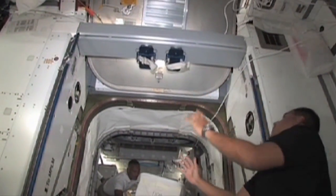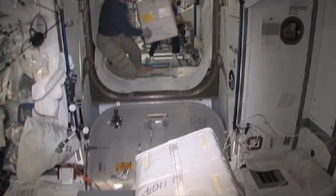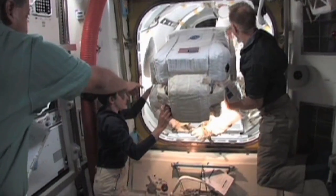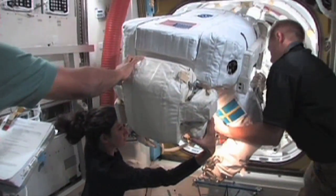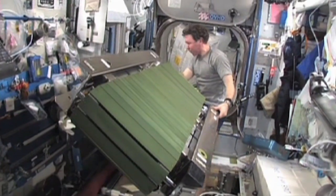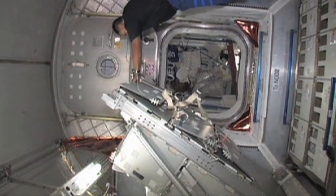However, the biggest difference and the reason why it's still a concern — something that a lot of people don't realize — is that in space, because of the microgravity, there really is no theoretical limit to the size of an object that you can move. You have to overcome the inertial properties of actually getting it in motion, but you can take something that is 100 kilograms or a thousand kilograms and move it pretty much just the same.